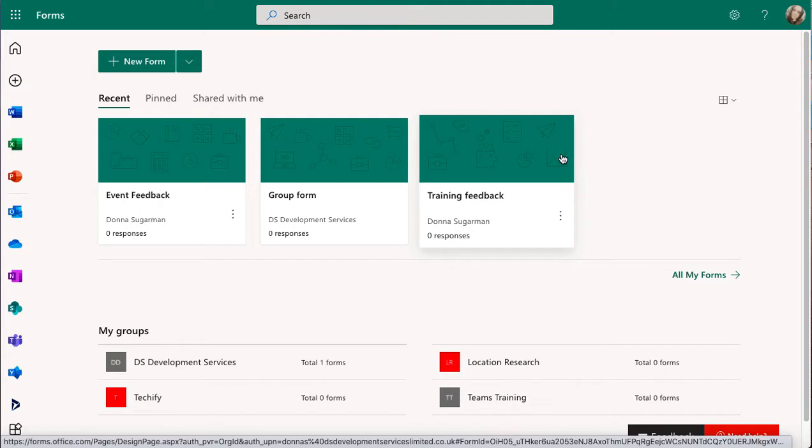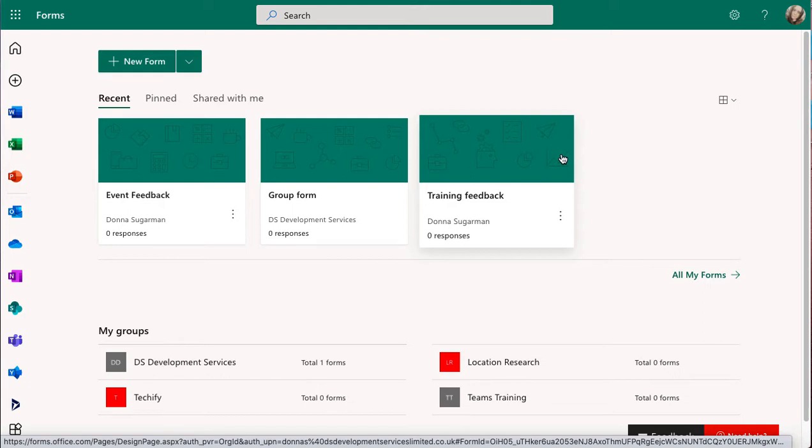In this video, we're going to look at creating a quiz in Microsoft Forms. So you'll see very quickly when we start to create it, it's really similar to creating a form. There's just a few extra bits of information you can add. One of those is some feedback information and also a correct answer.